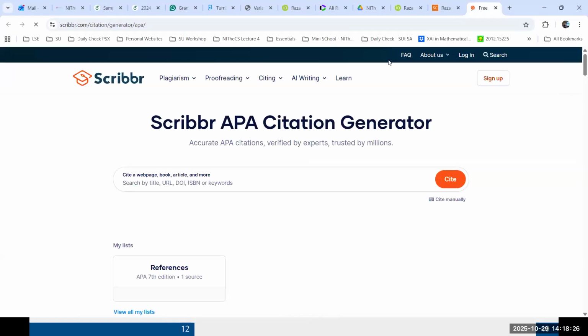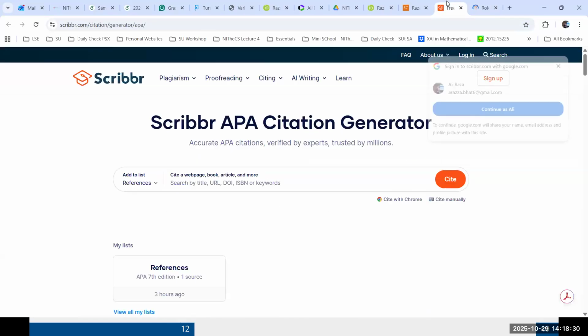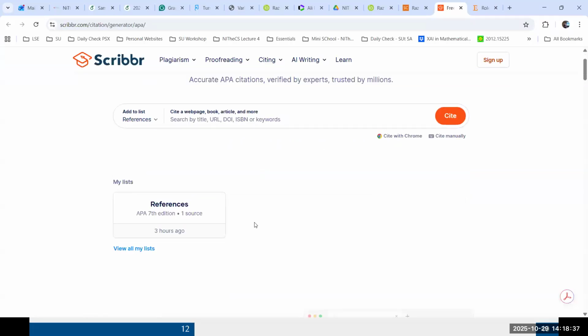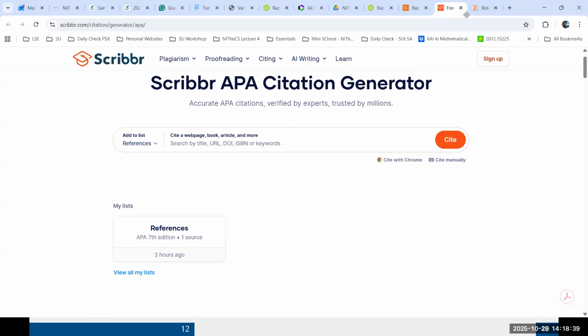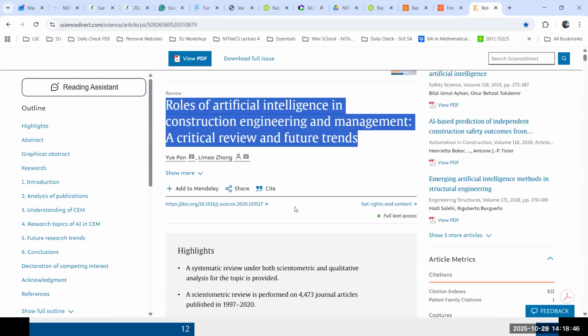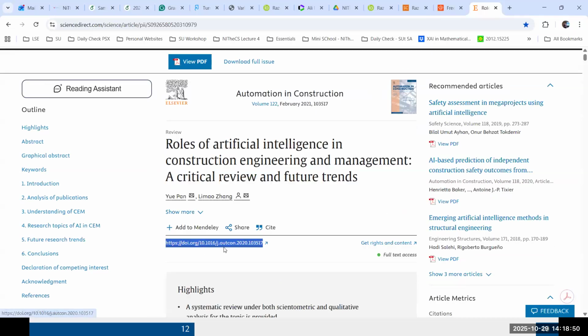If you go to this website, and for example, let me just open this article, and this is a website by using which you can get the APA references. For example, if you copy the article title, and you copy the DOI number, every article has its unique DOI number.